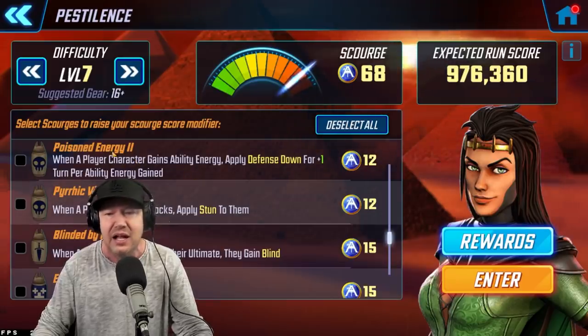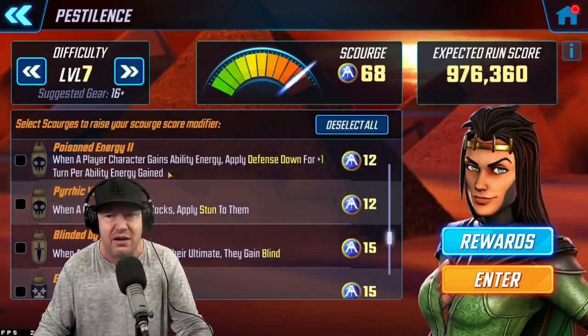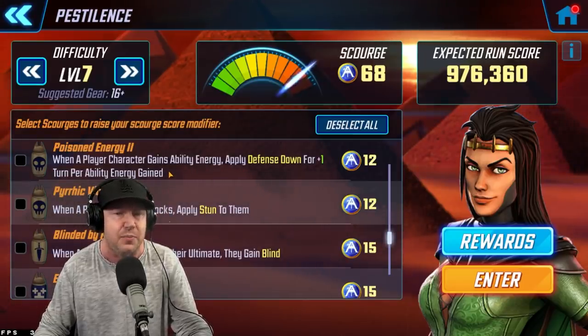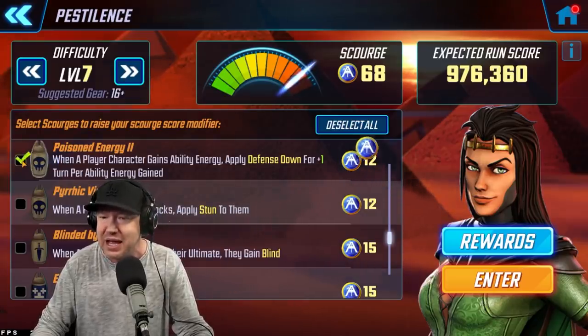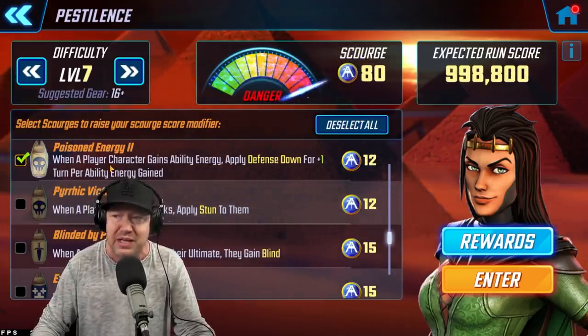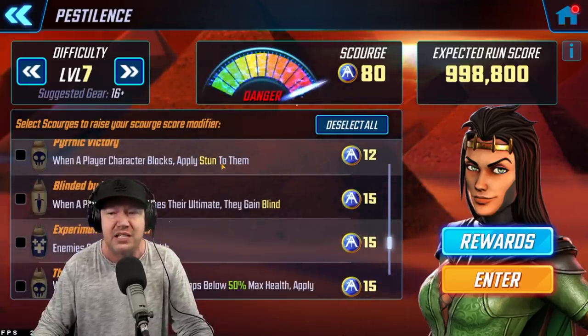So again, several of these mechanics in here are dependent on whether you are going to take advantage of gaining ability energy. And if you're not, then you probably want to check this one. So for me, I feel like I'm not going to run Captain America Sam Wilson just because of that right there. When a player character blocks, apply stun to them.